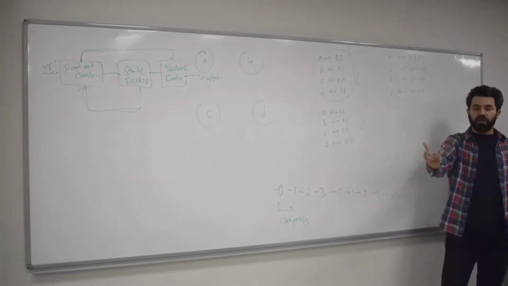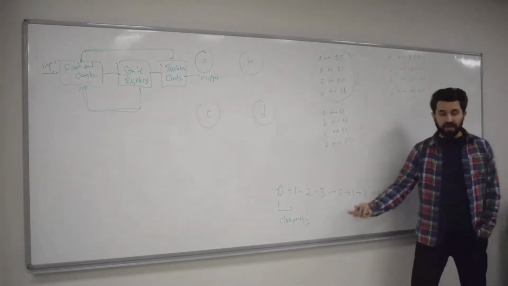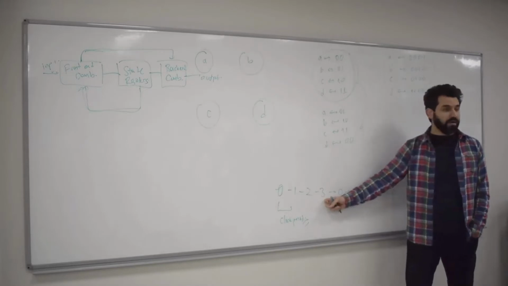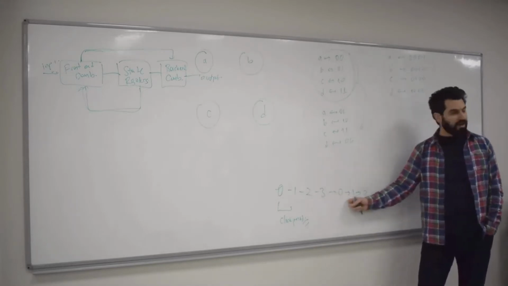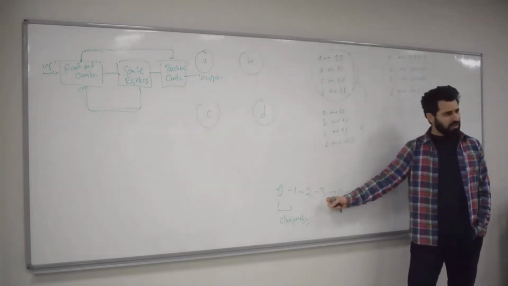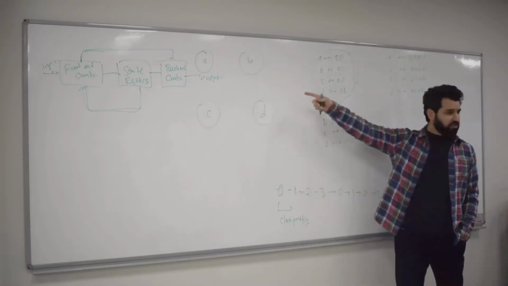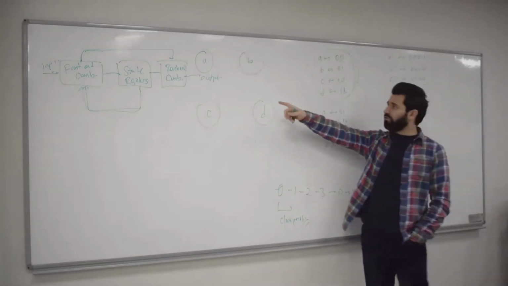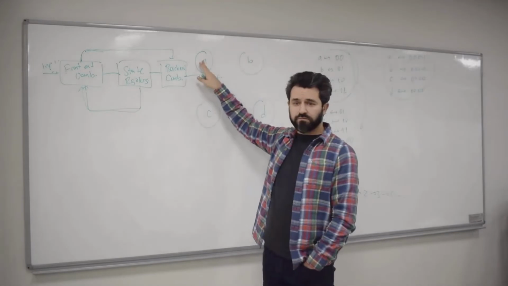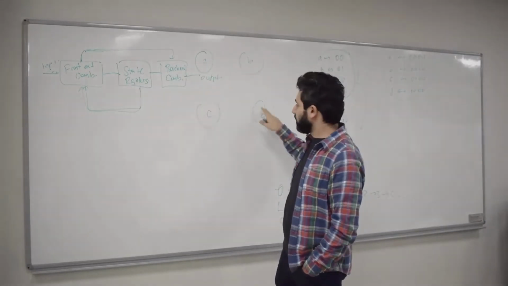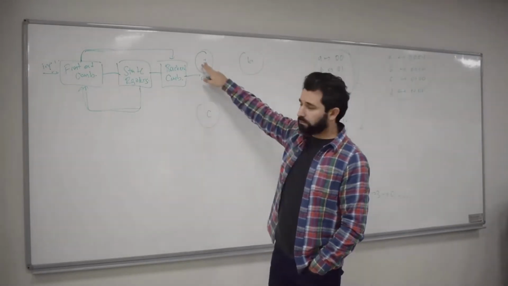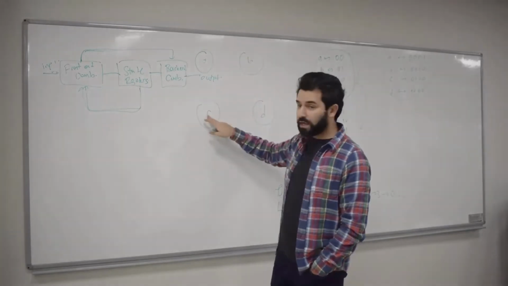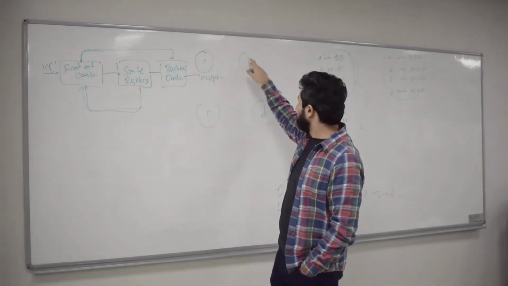I want you to design a counter that can count up to 3, okay? And then it goes back to 0. Why is it up to 3? Because I assume I have 4 states, and each one of them represents one of those numbers. Okay? 0, 1, 2, 3. And then come back here. Or maybe 0, 1, 2, 3, and then go back here, 0, 1, 2, 3.